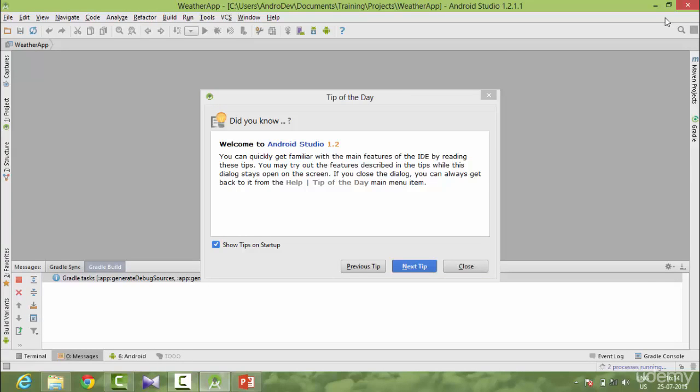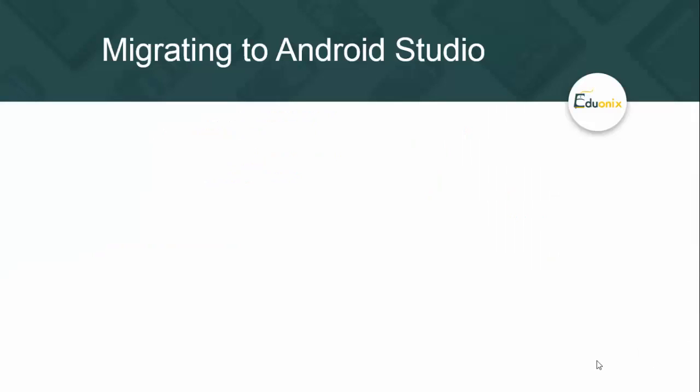Before Android Studio, developers were using different IDEs to build Android apps. The most popular of these is Eclipse. The good news is that you can import an existing Eclipse project into Android Studio so that the work is preserved. We'll go over the various steps to doing this.